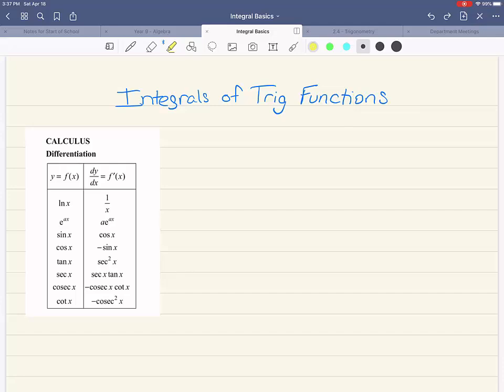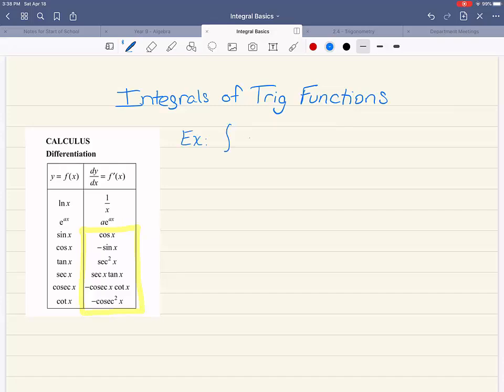I give you the derivative, you give me the original equation. So what you're going to be doing is you're going to be looking for the derivative values inside of your integral symbol, and that will tell you how to go backwards to the original equations. So let's take a look at a couple of these and how to use a u-substitution if necessary when you do these problems. So let's take the first problem, the first example.